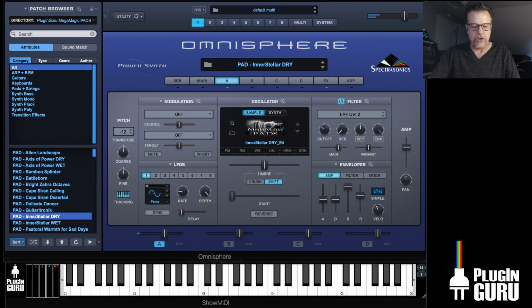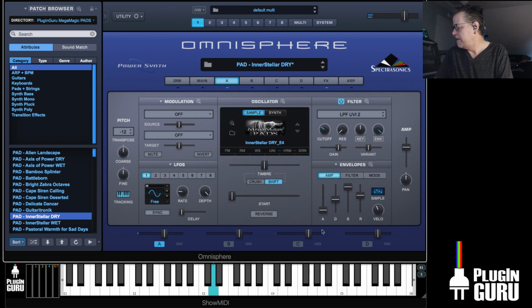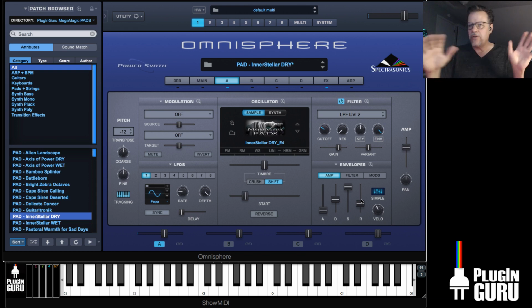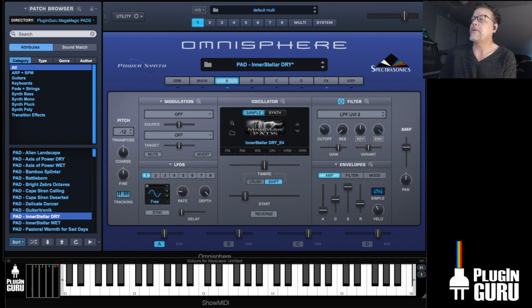It's designed to be this huge lush pad, but if I set it to be, move the sample start later, right? So things that are one way, with just a few tweaks, you can make them something else altogether. So think that way when you're looking at the sounds.